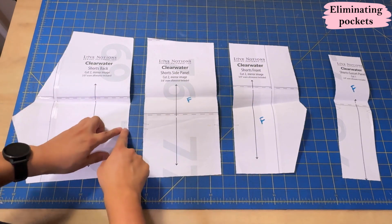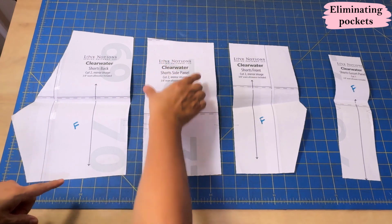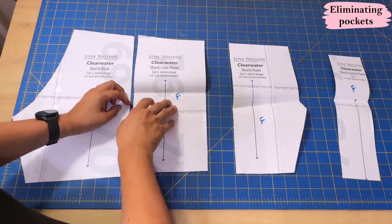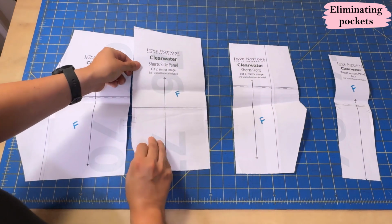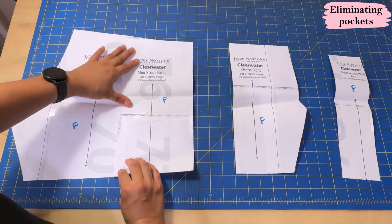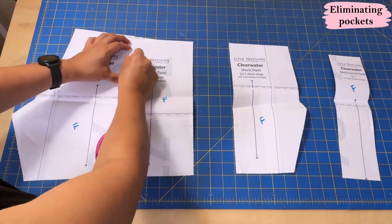All I'm going to do is match up the notches. I've got 2 notches here, so that means that in this middle panel, this is the side that goes to the back. And I'm going to overlap. There's 3/8 seam allowance here. So if I overlap that seam allowance on both sides and get rid of it, that is essentially going to transform these shorties into something super simple with the exact same fit.